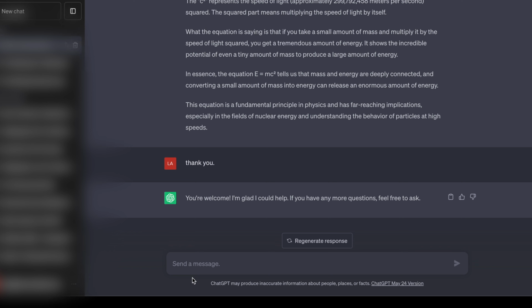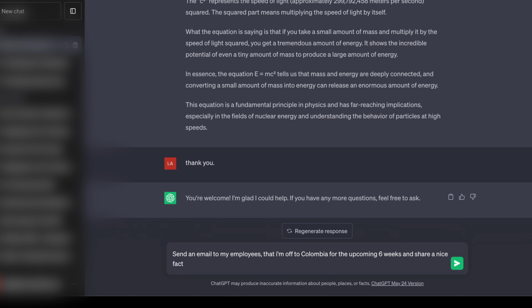Another thing that you can use it for is email. So, for example, I will say, hi, send an email to my employees that I'm off to Colombia for the upcoming 6 weeks and share a nice fact about this country.